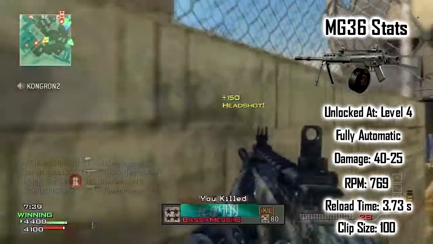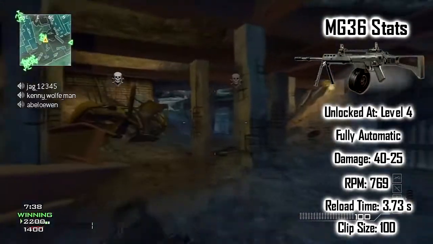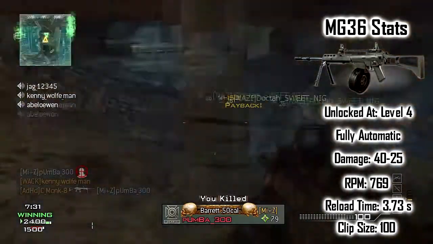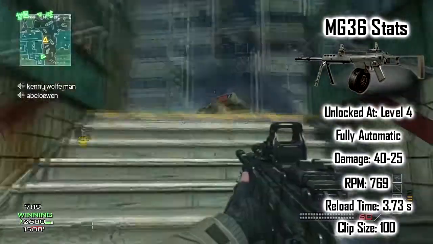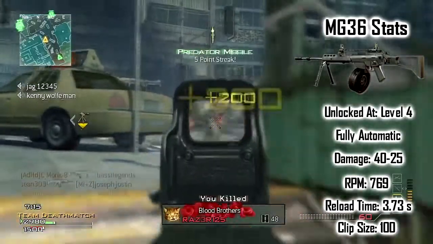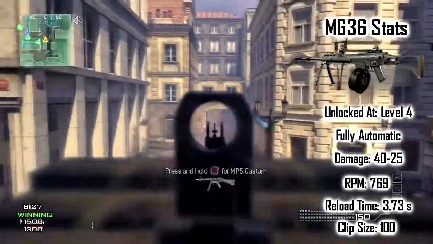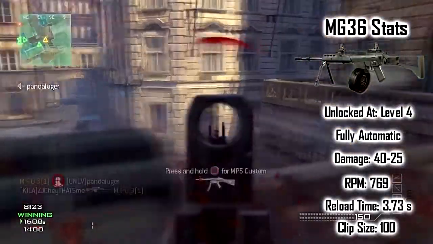Its fire rate is very good, and well, I wouldn't consider it extremely good, but it's very average for light machine guns. It's at 769. Ooh, 69. I love that number. 769 rounds per minute, which is very good, I guess you could say. The MK46 has the fastest, and the L86 is at 800, which is the second fastest. So the MG36 is right in the dead middle, in between the PKP and the L86. So that's pretty much the fire rate.